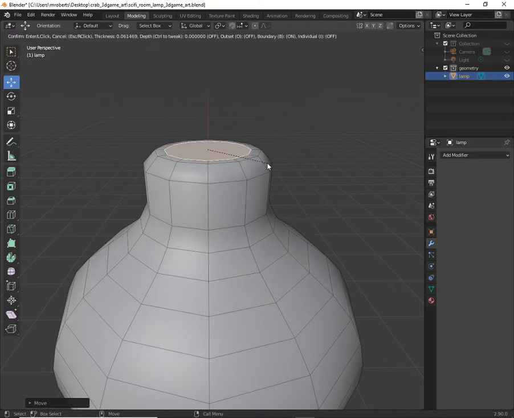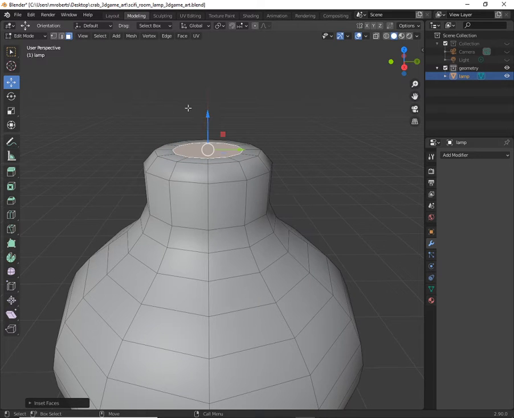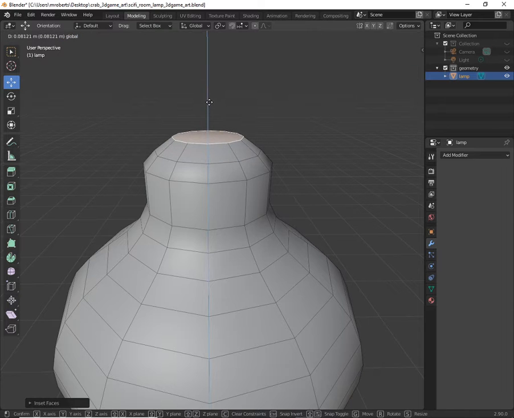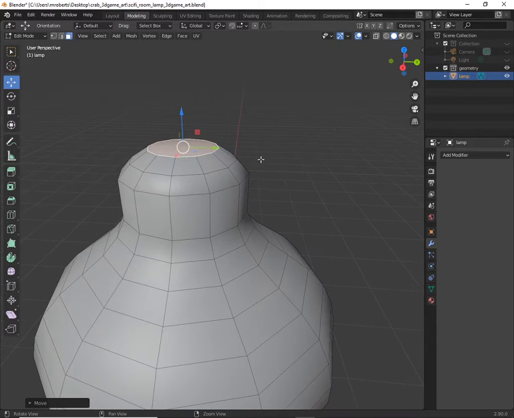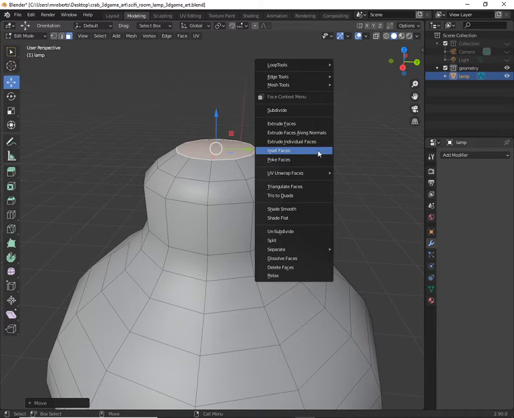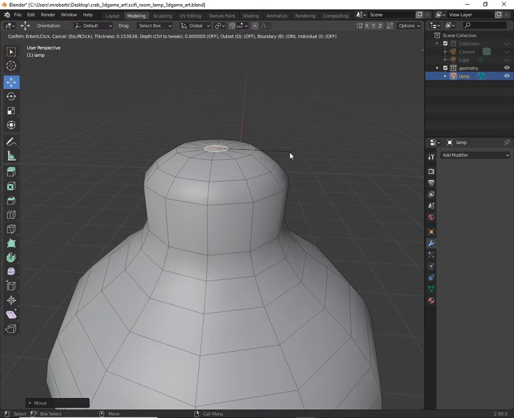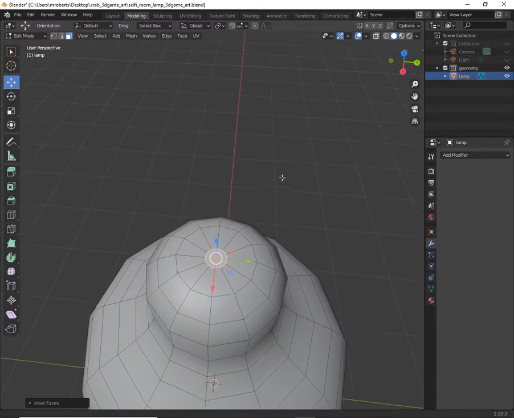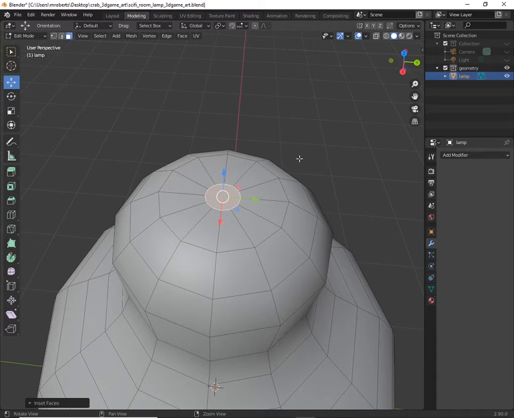So of course I can inset faces again, and then the move tool's still on, right? So one of the cool things about Blender is you can run a tool, and then once you finish the tool, not all tools, but often many of the tools, it'll go back to what was last on, which is the move tool. We can move that up a little bit. And in this case, I don't really want a giant N-gon on the top. So what I could do is just do one more inset faces, like that. Now, one of the cool things we can do is I can switch to vertex mode, right?